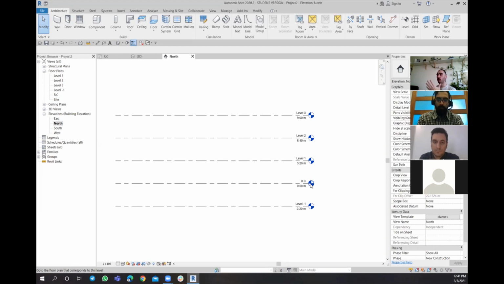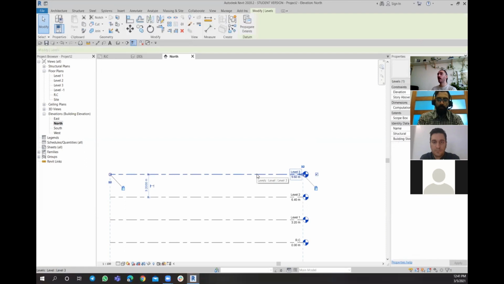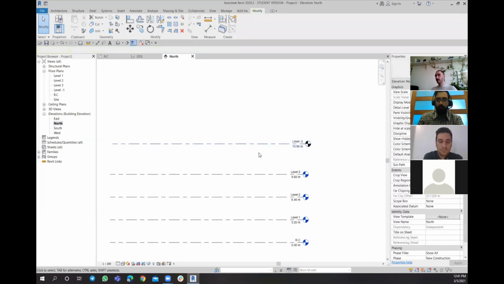And to answer the other question, if you're dealing with a high rise and you want to copy paste different floor levels, definitely you can do some sort of array. If you go on Modify, you will have Array, or we can just simply copy paste. Let's do that. A way of doing copy paste on levels is to hold Control and drag that element. If I hold the Control button on my keyboard and drag that level up, I would be able to make a duplicate, or a copy, of the existing level, as you can see.